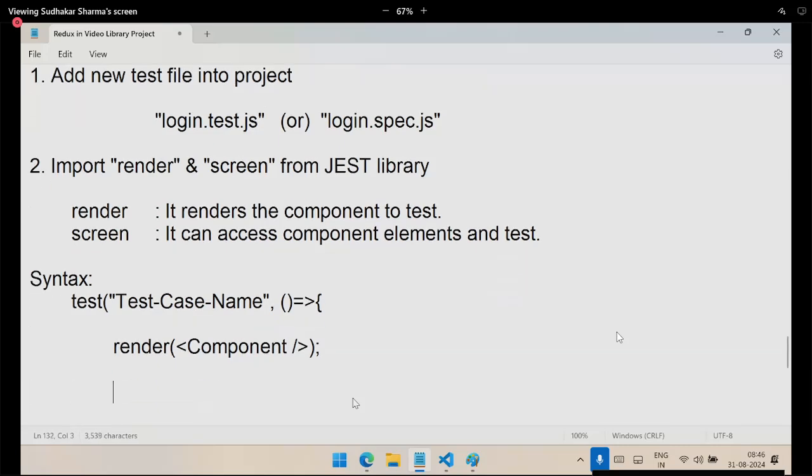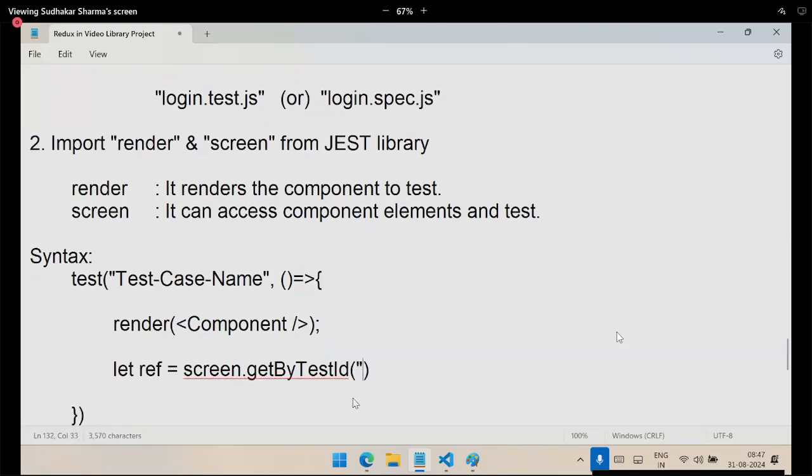After that, you need to create a reference. We have to use screen dot getByTestId, and the test ID is whatever ID you have given.